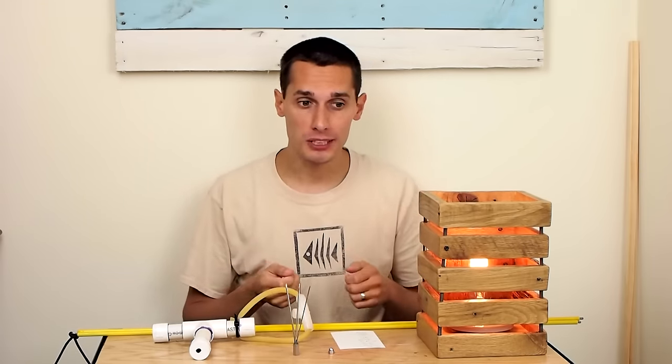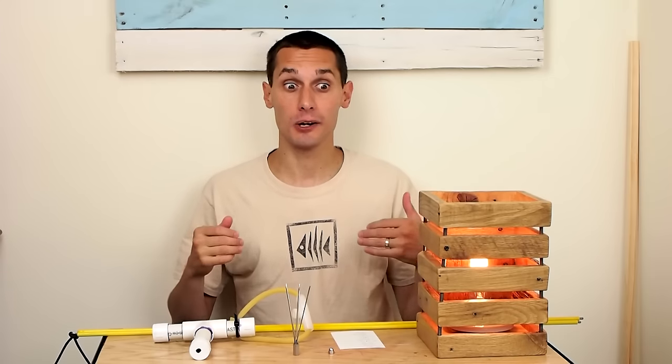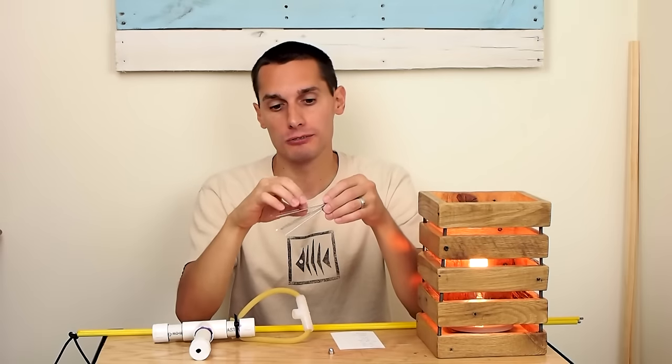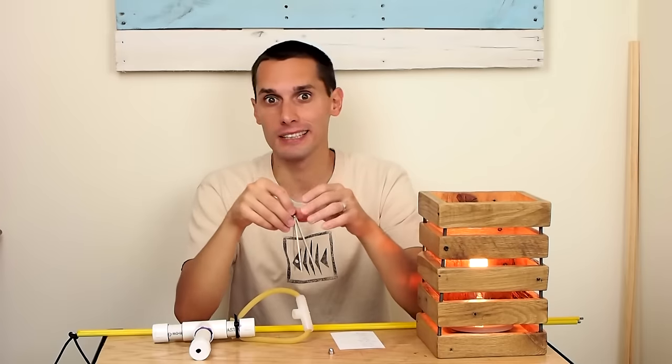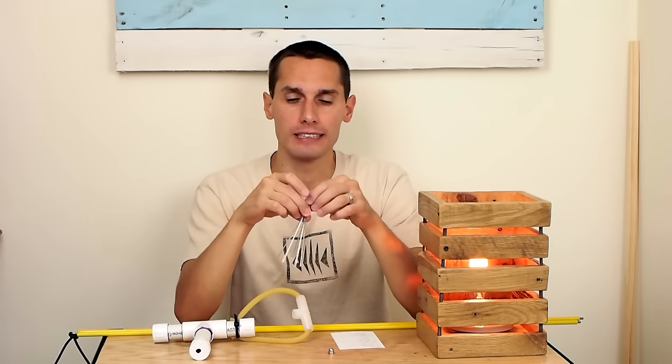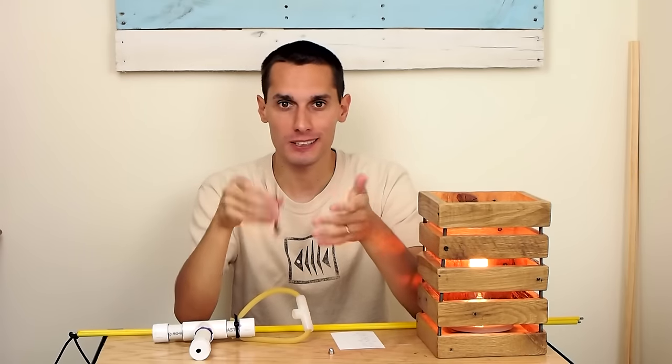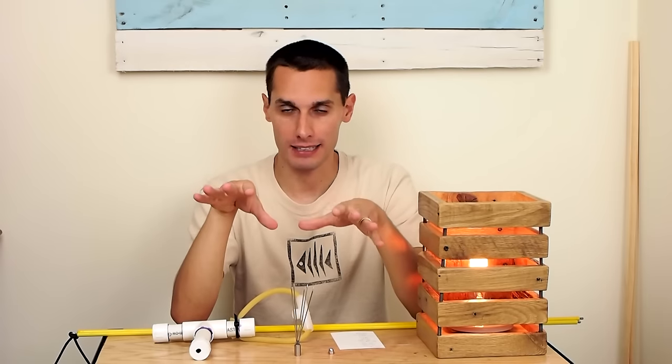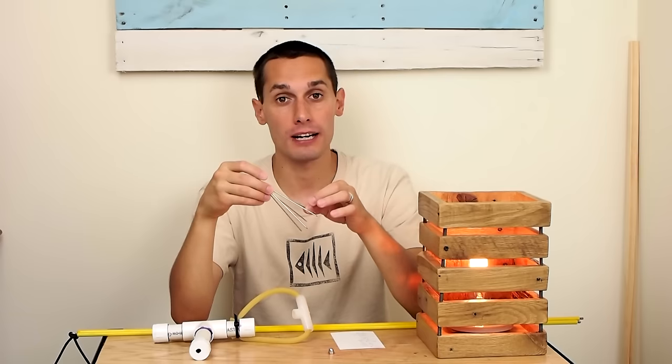And then I remembered that Peter uses bike spokes to help kind of prod out blennies that are hiding in crevices. And so I was like, hey, bike spokes is probably really good. So actually I was just trying to look for an old abandoned bike or a bike wheel that someone had thrown away so I could just get some free spokes, unfortunately couldn't. And I think partly because there are these guys that drive around in trucks around here in Chicago and pick up scrap metal. I call them professional pickers. I don't know. They probably have a real job name. But I think they scoop up that kind of stuff a lot faster than I can get to it. So I ended up having to go to a bike shop, got some bike spokes, tried it out and they worked really well. So then I bought a bunch of bike spokes online.